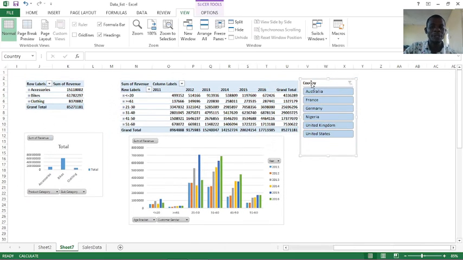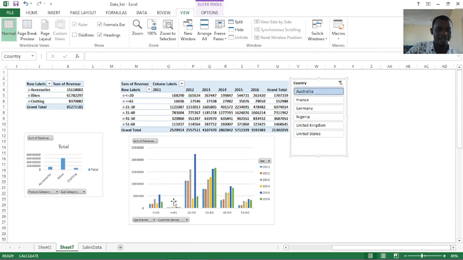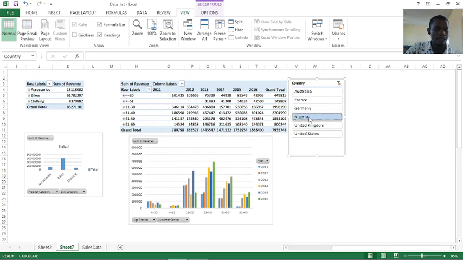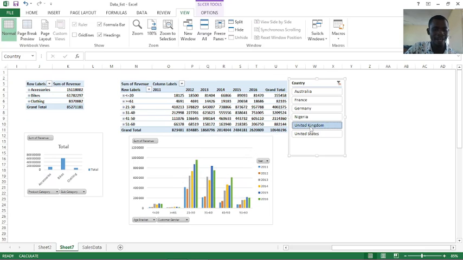You see, because it's a slicer, see what has happened. All the countries are stated here: Nigeria, Germany, France, Australia, United Kingdom, and United States. Meaning that when I click Australia, you see, the sales come up. When I click France, the sales come up. When I click Germany, you see the whole stuff is changing, and it's so beautiful. United States.